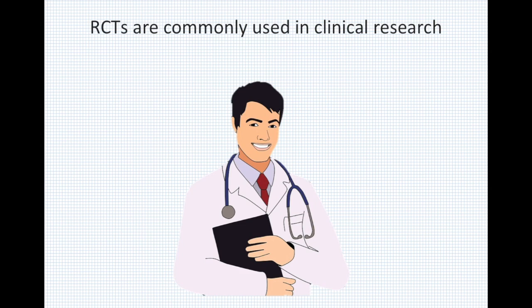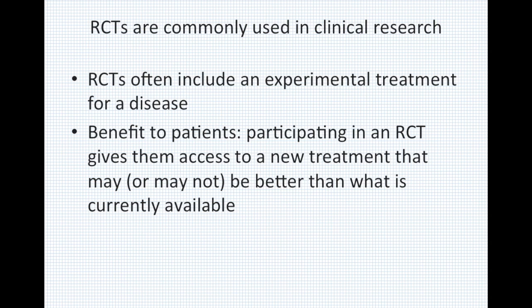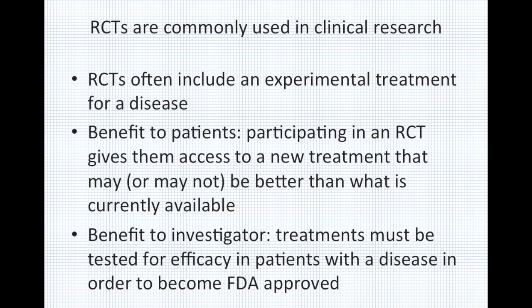Randomized control trials are commonly used in clinical research. They often include an experimental treatment for a disease. The benefit to patients is that participating in an RCT gives them access to a new treatment that may or may not be better than what is currently available. The benefit to the investigator is that treatments must be tested for efficacy in patients with the disease in order to become FDA approved. So, RCTs are commonly used in clinical research because they are a very, very common study design in drug trials.